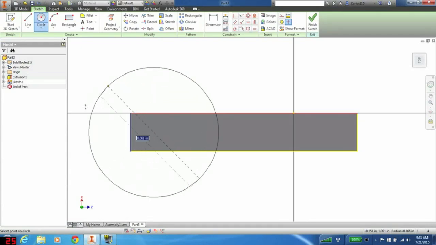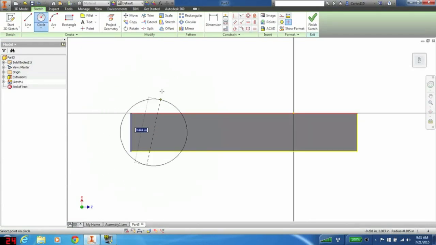And now you can see that as I move my mouse around, I am changing the dimension of the circle. Now this dimension that's highlighted in blue right now, that's the diameter. It automatically starts with the diameter dimension of the circle as opposed to the radius. So this is fine for us. We want our dimension of diameter to be 1/8 of an inch. So I'm just going to type in 1 divided by 8 instead of moving my mouse around to the correct location. It makes it much easier. I'm going to hit enter to set that.